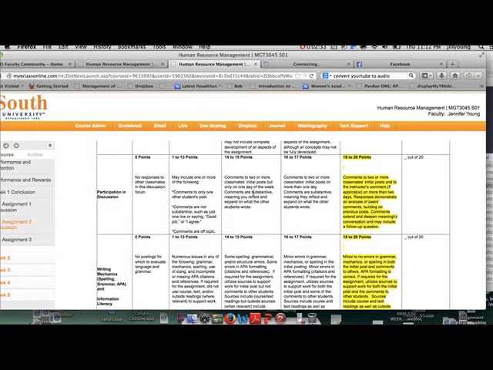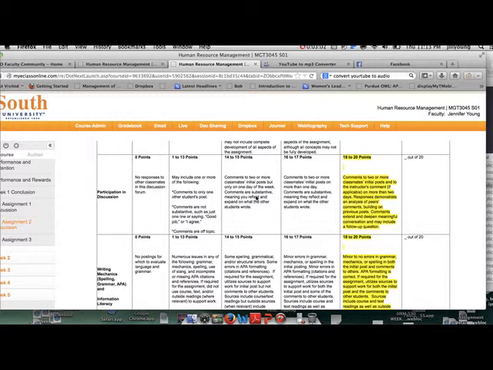And then you've got comments to 2 or more classmates, 14 to 15 points. Comments to 2 or more classmates, initial post, but only on one day of the week. So see how specific these are, all the way up to 18 to 20: comments to 2 or more classmates and to the instructor on more than 2 days.